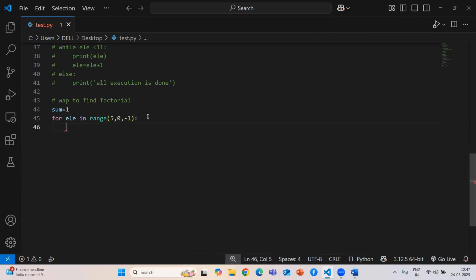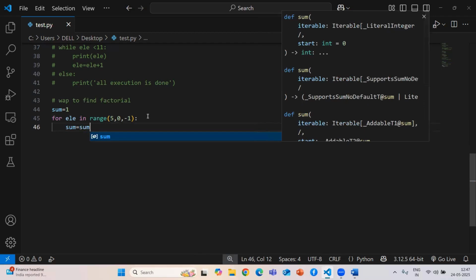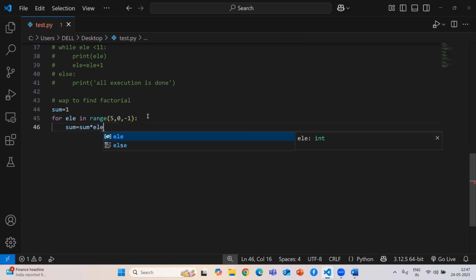After that, I need to multiply each and every element and store it in the sum variable. First it will be 5, so 5 into 1 is 5, again it comes 4, 5 into 4 is 20, just like that.